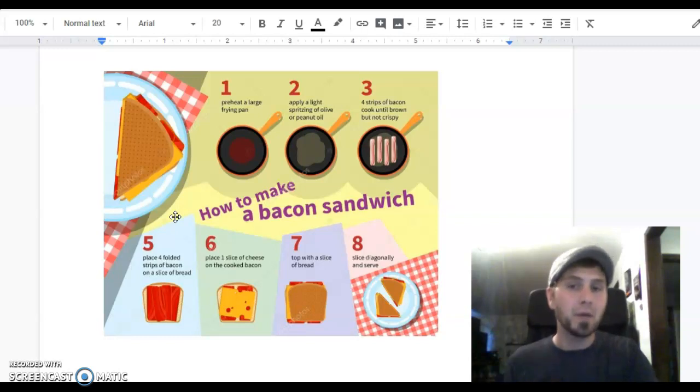So this is kind of what you're looking for. You see the author has given us steps. First, preheat a large frying pan. Then apply oil, then cook bacon, and you can see how step by step we're being given this information. So technically this is an informational text and it is in sequence text structure.